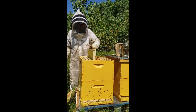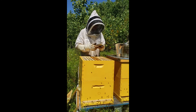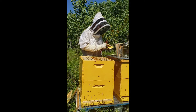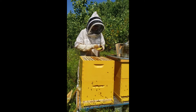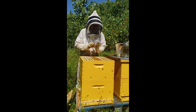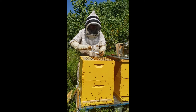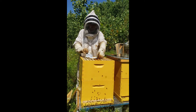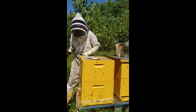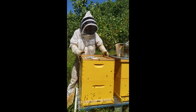So I cannot get power out here for my oxalic acid vaporizer, so we have to use Apigard — that's my choice for treatment when I can't use oxalic acid vapor. I have these little Apigard trays, and they're pretty simple to use. I am just going to peel the foil back — the instructions say to leave the foil on, so I'm going to do that — and I'm going to set it right in the center here. I just leave that on there for the first round of treatment until all of the gel in the tray is completely gone.